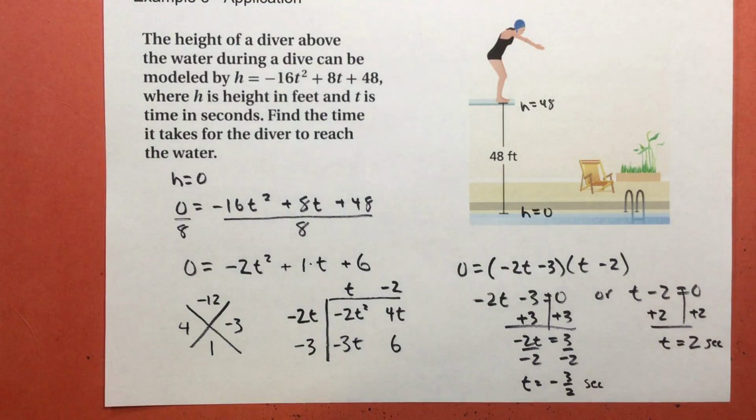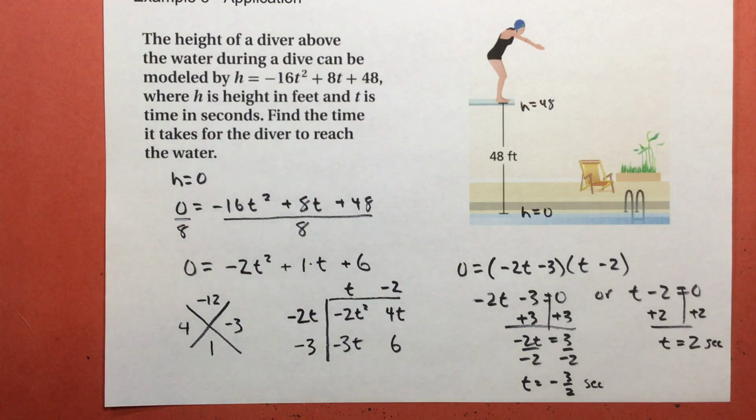Now, obviously, the diver is only going to hit the water once. So the question is why did I get 2 answers? Remember, you always get 2 solutions to the equation. But what happens when you get 2, but logically you know it's only going to go once? Well, here's the deal. Starting at time equals 0, time does not go backwards. There's a lot of stories out there that involve time going backwards, but so far there's been no examples of it that I know of.